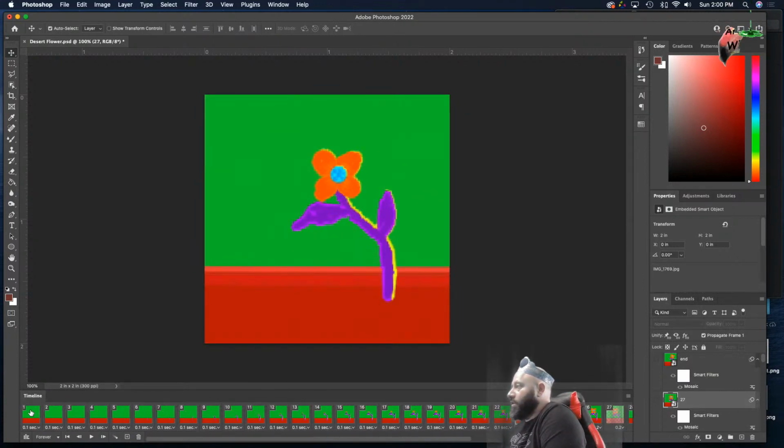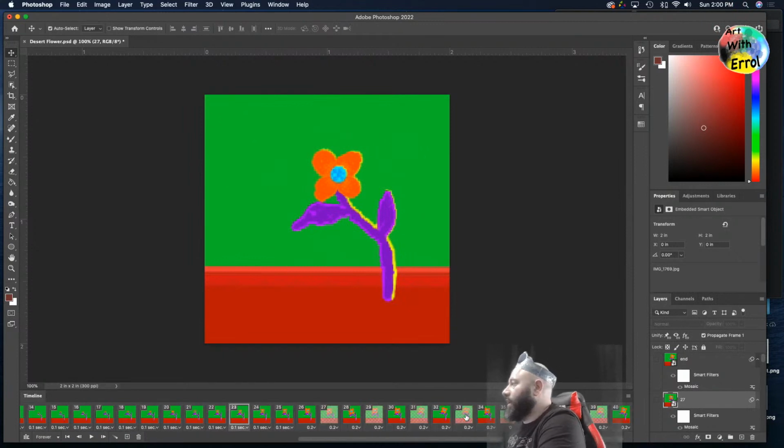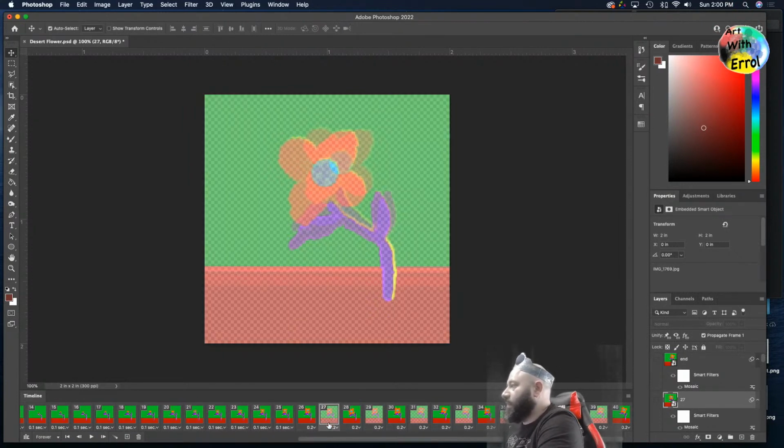It's just we need to mess with the opacity and we need to maybe speed up this one. Go to 1 second here. Change this to 1 second. Because maybe the tween is too slow.